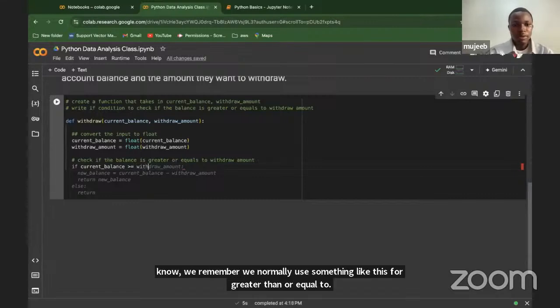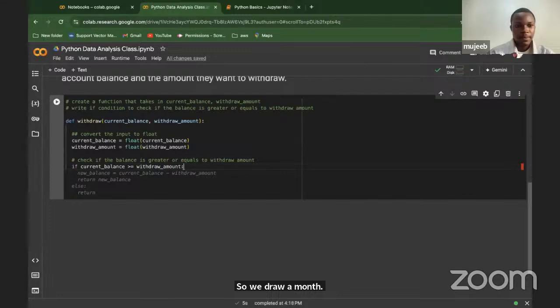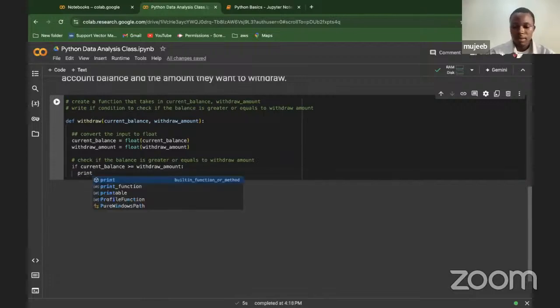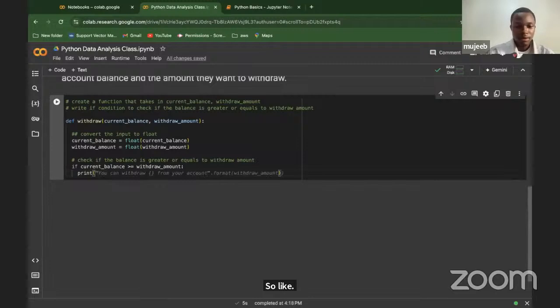So withdraw amounts. So print your transaction is approved.